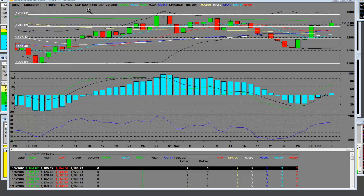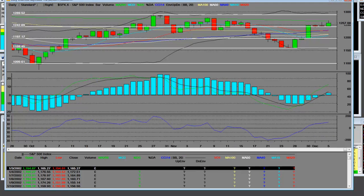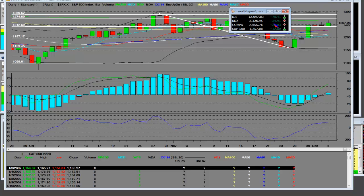There's the 200-day moving average on that S&P 500. Once again, buyer beware that this part of that ridge up here is going to be where we're looking. Ultimately, it's going to be testing that top that we had, that big reversal before they started fixing the multi-year problem in the financial system worldwide. We've covered that. Once again, a recap: we were selling off when Merkel said they're going to downgrade all European banks. So you're slightly above here. We had given quite a bit of the rally back, and then we closed up positive.